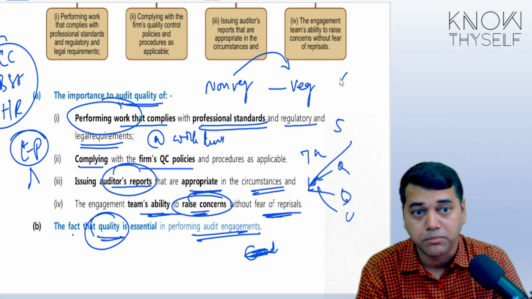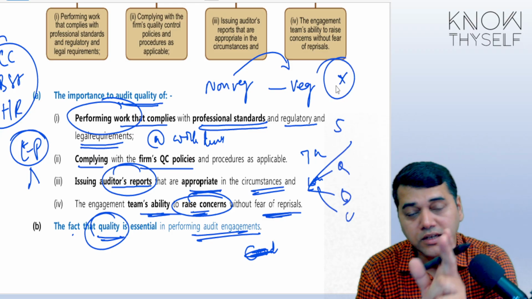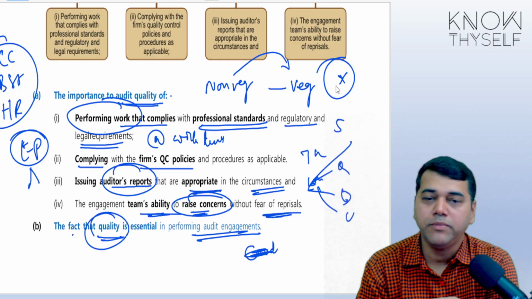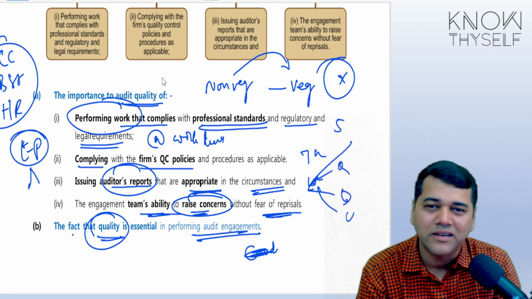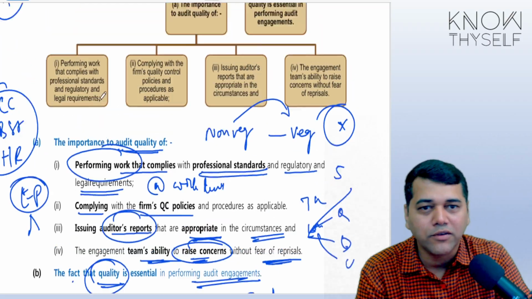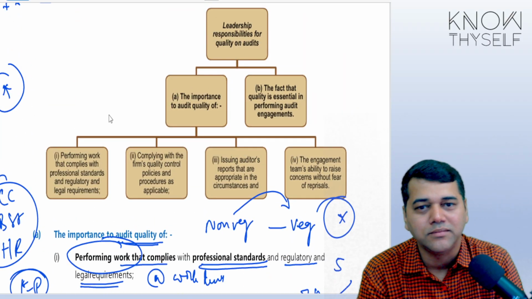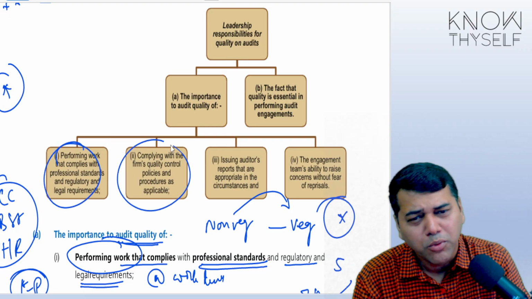Please mark this as important, because they can specifically ask you what is the leadership responsibility of an engagement partner as per SA 220. Someone can get confused because it's the same leadership activity and you see the way they have written it, a bit confusing. And I think they have given it in the form of a picture. This is what ICAI will do. They will make it more difficult to read.